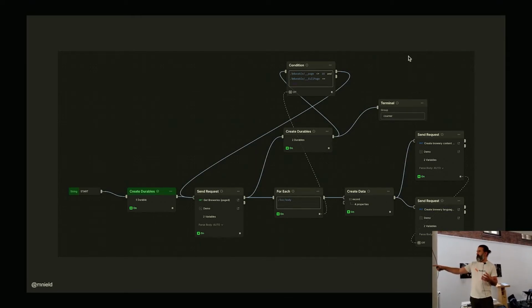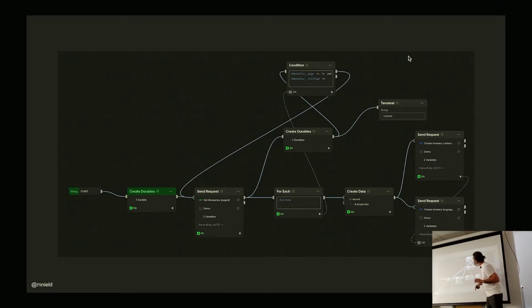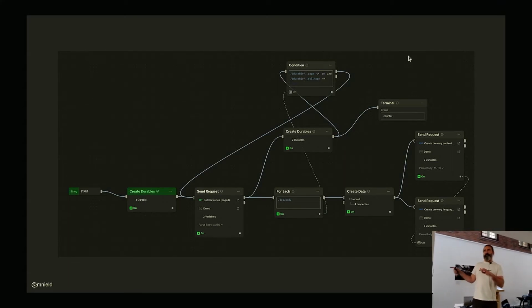And what we're doing here is we're sending that initial request, and then we create some durables off the back of it, one of which counts how many items are in the list, and one of which increments a lovely little numeric value that tells me what page I want to have next. And then that's all linked up to this condition block. And I think you can possibly just make out in the condition that it says if the page is less than or equal to 10, because this takes a while and there's lots of pages, or if the page is, did I put true or false? Because it's really hard to read. I'm pretty sure that says true. Doesn't work very well in dark mode for booleans, just so you know. Dark purple against black is an interesting choice.